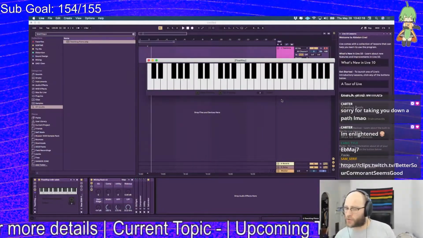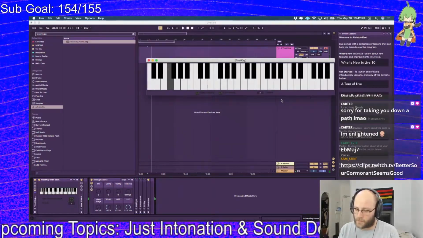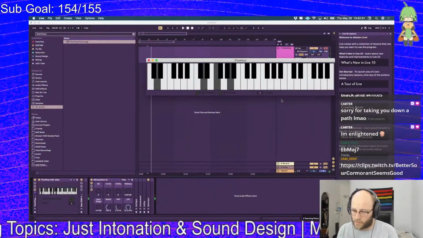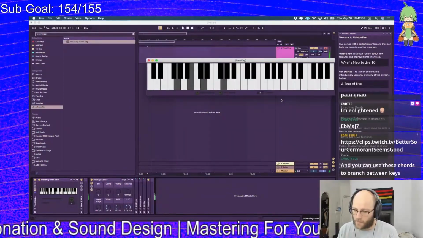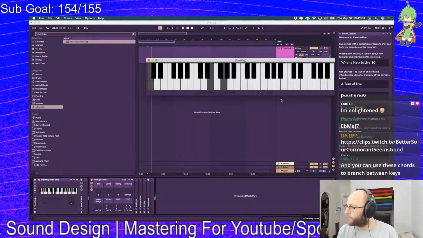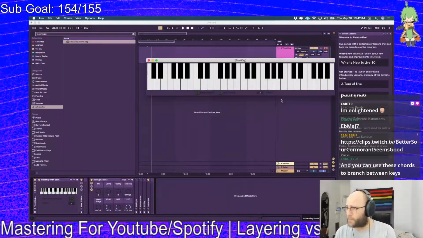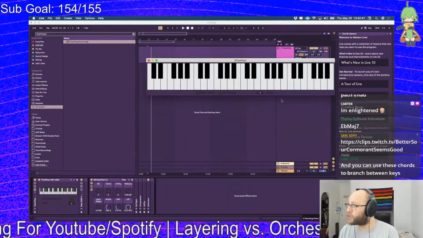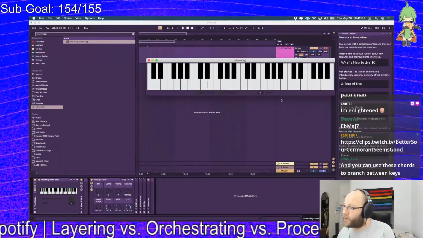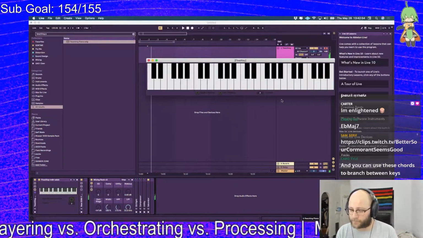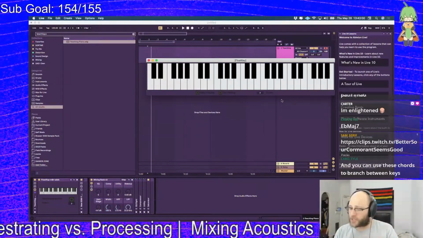We could also try substituting certain chords. Let's do this. Right there. Yeah, and you can use these chords. Yes, that's very true. That was going to be the next step, which is between those chords, you can also try inserting chords that fulfill the same 4-5-1 function, right? Because each of these chords has that mother relationship.